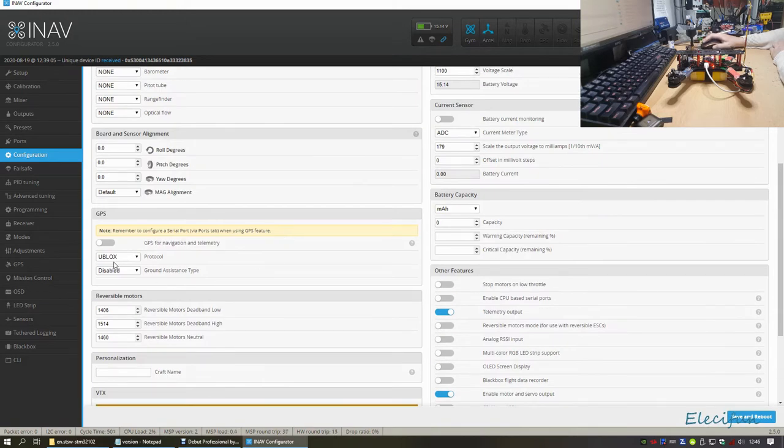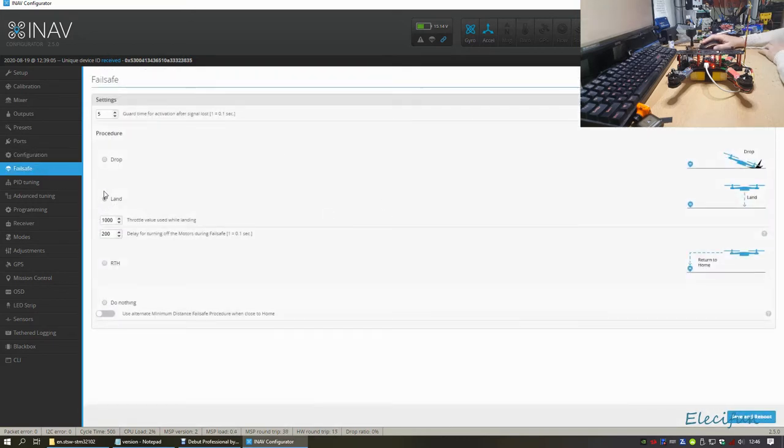If you have GPS and are using iNav, you turn GPS on. For failsafe, mine is set to Land - so if you run out of radio it will just land somewhere, which is fine if you know where it is. GPS return-to-home as a last resort is always nice if you're flying close by. Your ESCs will chime after 10 minutes on this setup, and you can have a lost model alarm that beeps your buzzer so you can find it.